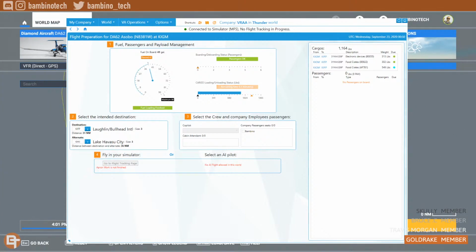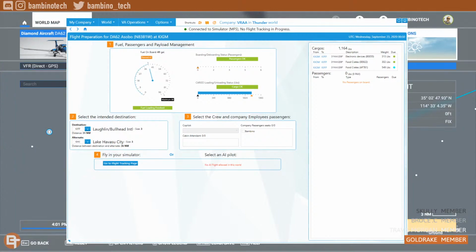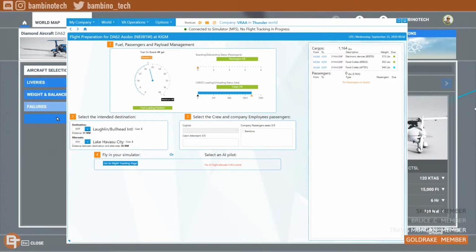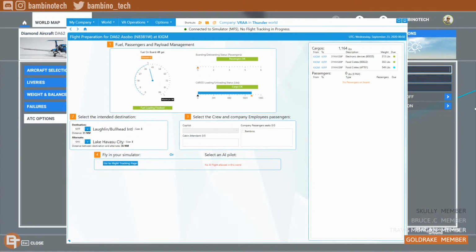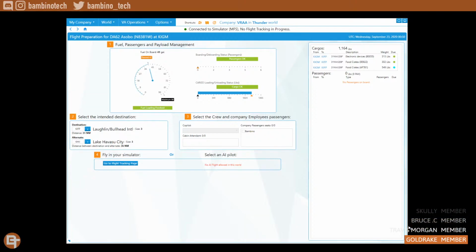All right, so we'll just use this as our waypoint, and we're going to go. If you guys want to join me, I'm on the East US server at KIGM, and we're going to KIFP. So that's set. I want to change my call sign to tail number N328 Tango Delta. All right, close. And fly.